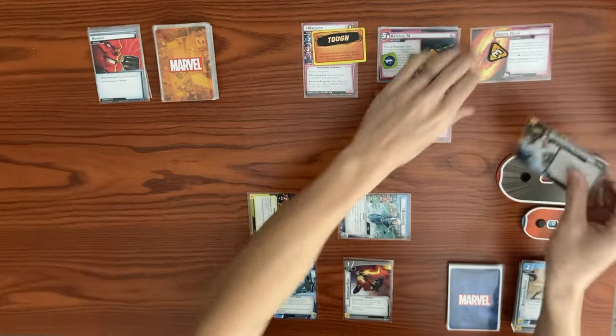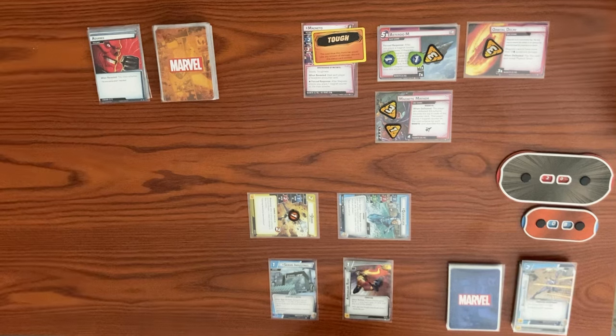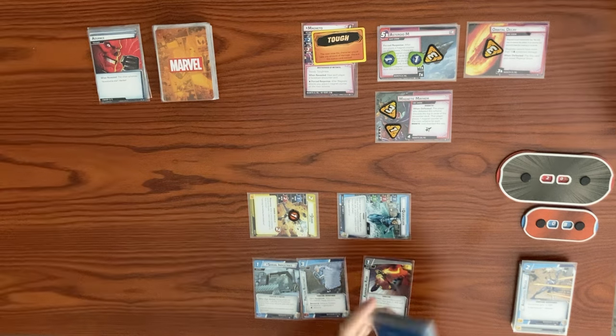Whenever this side scheme is defeated, we can search our deck and discard pile for an identity-specific upgrade to put into play. So this will go into the victory display. Then we can look through our deck here for Friction Resistance and put this right into play. Let's shuffle up our deck.